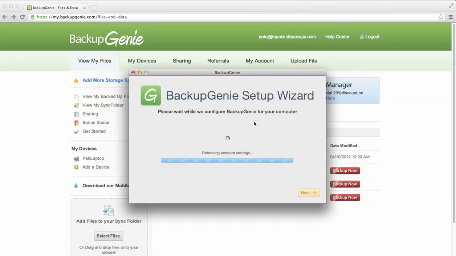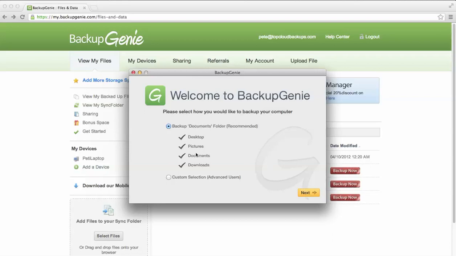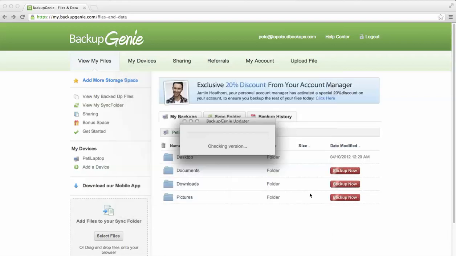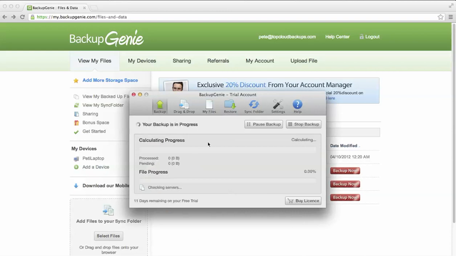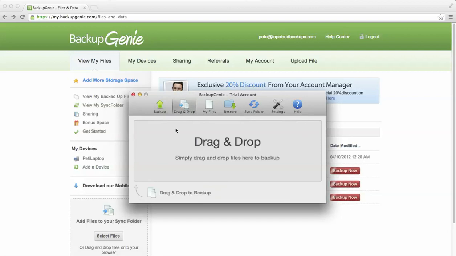While that's loading, let's just take a look at the control panel. So you can see here there's an online interface where you can access the files that you've already uploaded, so that's good because you don't need to install the software to actually access your files. You can get hold of it online. And we're off. So just logging in now, and here you can select what files I want to back up. That's the first step.